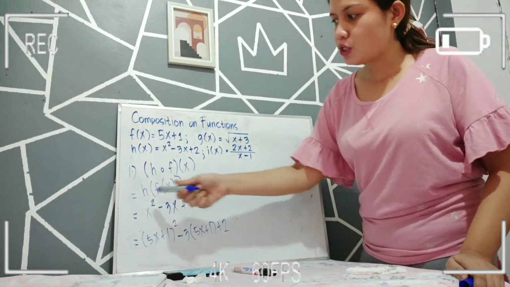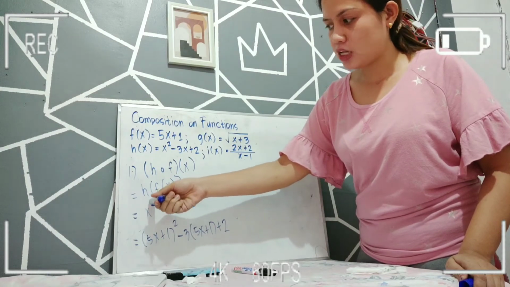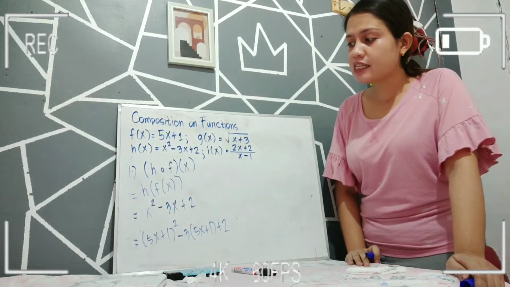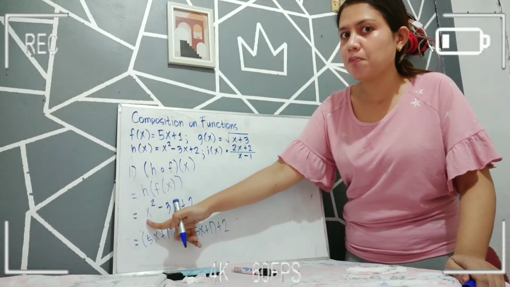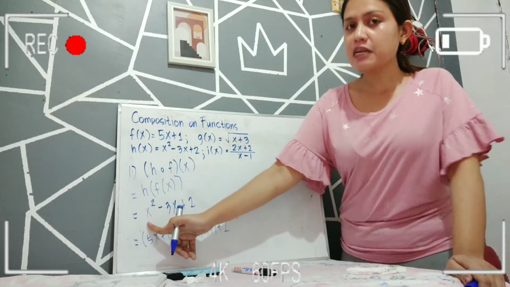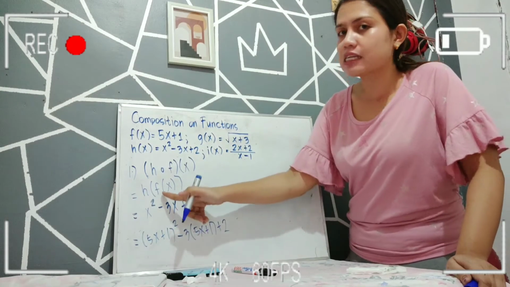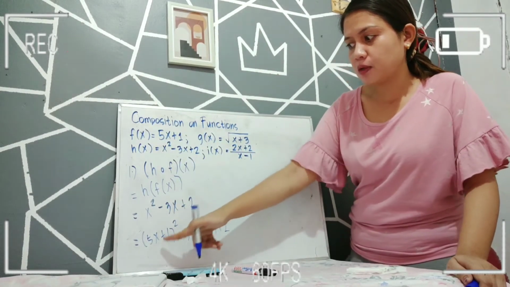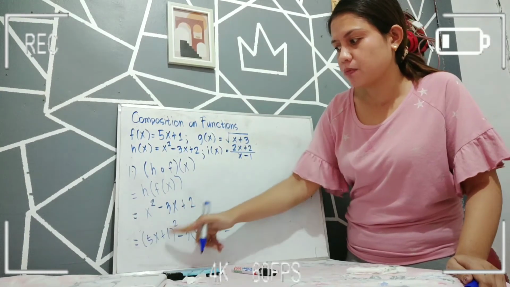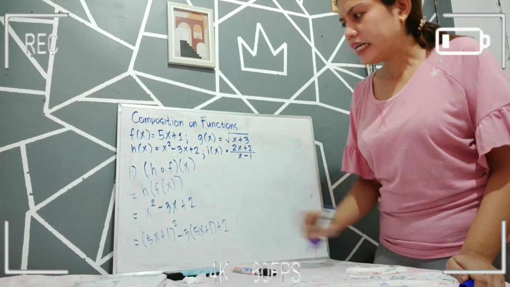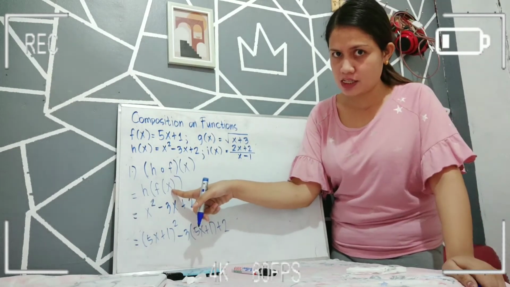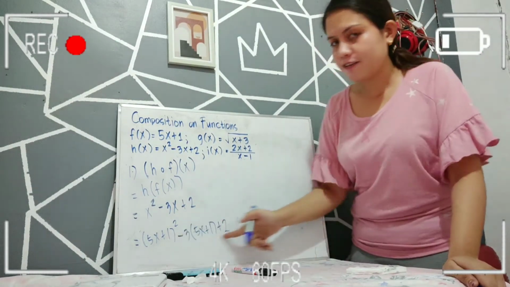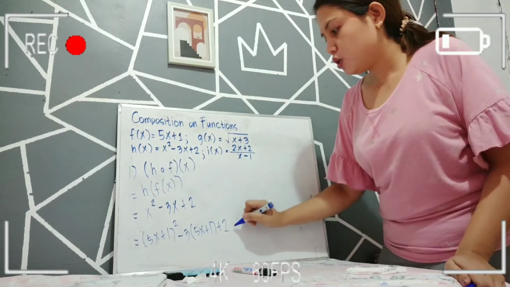Again, you start from the first function, h. So, you copy the h of x. Next step is, instead of writing x, class, you change it to the second function. What is the second function written? It's the f of x, so 5x plus 1. Instead of writing x here, you change it to 5x plus 1. Now, x has been replaced. Since x no longer appears, we can now simplify these functions.